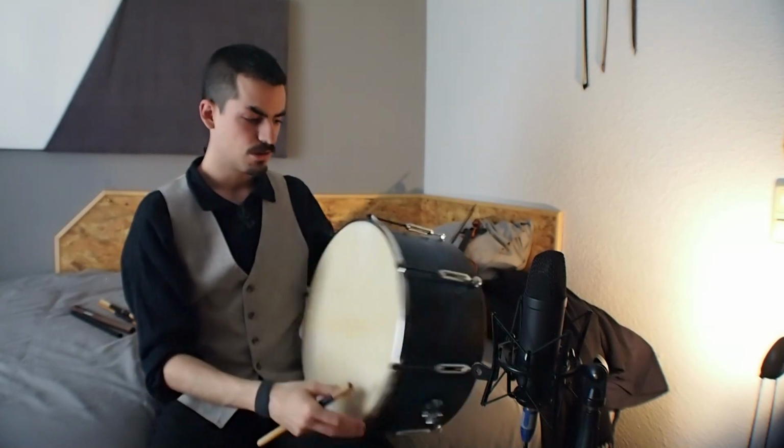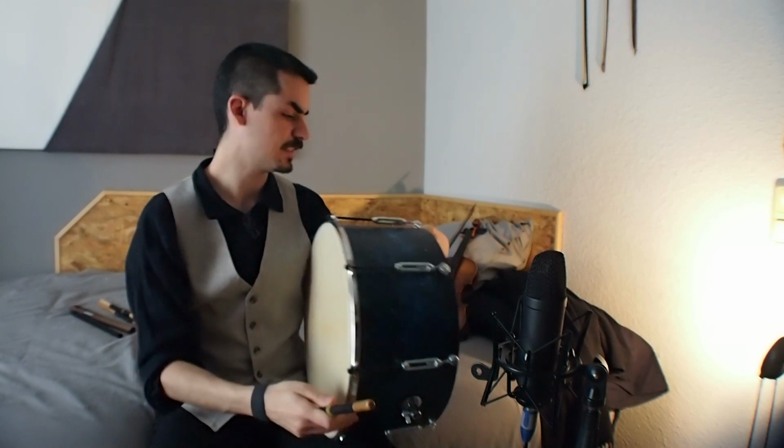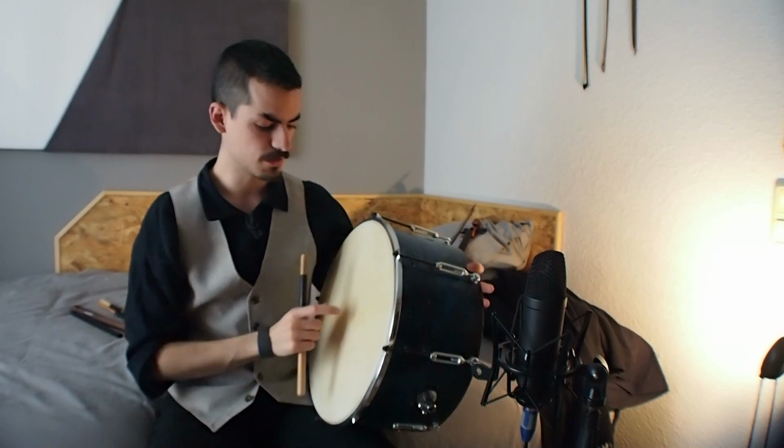So the diameter, the deepness, the kind of skin, the tension, what you use to play, all of that dictates the sound, which can be very high-end and reverberant, or very low-end and dry.